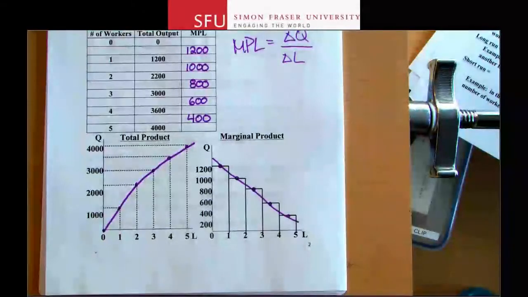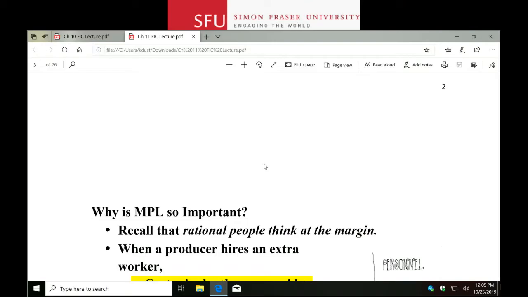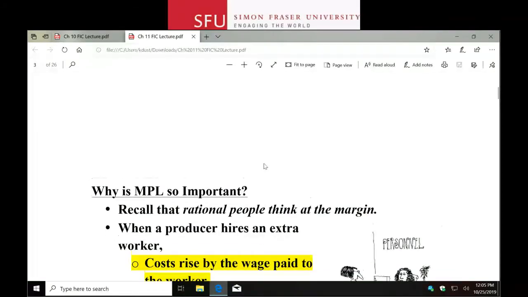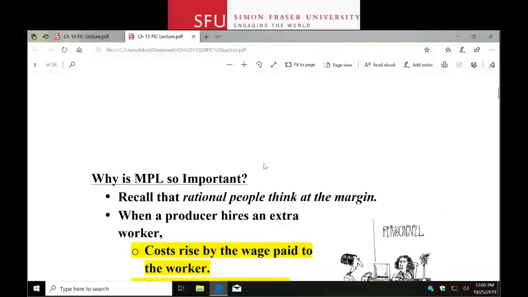So rational people think at the margin. When a producer hires an extra worker, then costs rise by the wages, so they have to pay them.